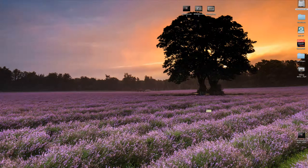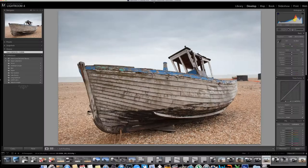Hi, my name is Richard Hurst and what I'd like to do right now is just show you how I would edit an image. So I'm just going to pull up Lightroom 4, and you can see I've got an image already loaded. This is an image I took last weekend down in Dungeness in Kent. Quite an apocalyptic looking landscape there, lots of old wreck boats like this one. Now the idea I had for this particular day was I wanted to capture images like this and convert them into a moody black and white.